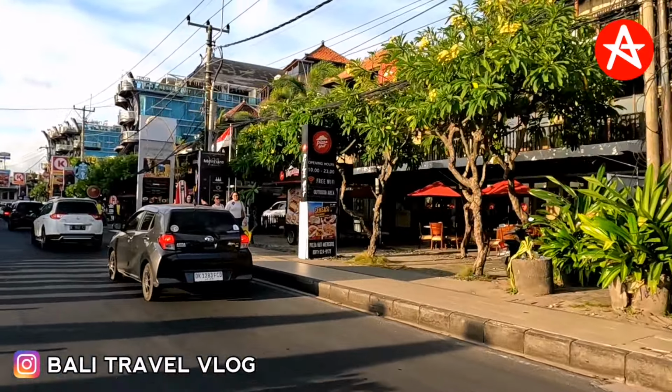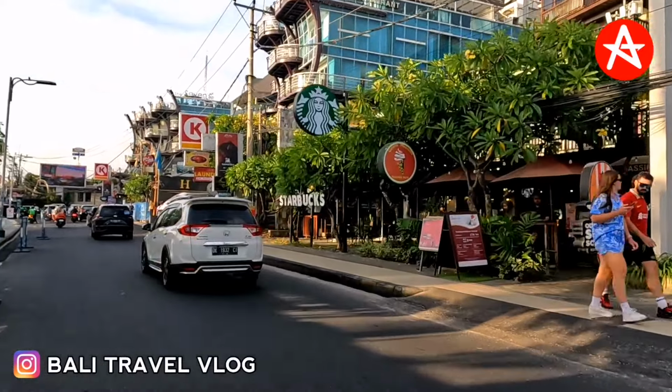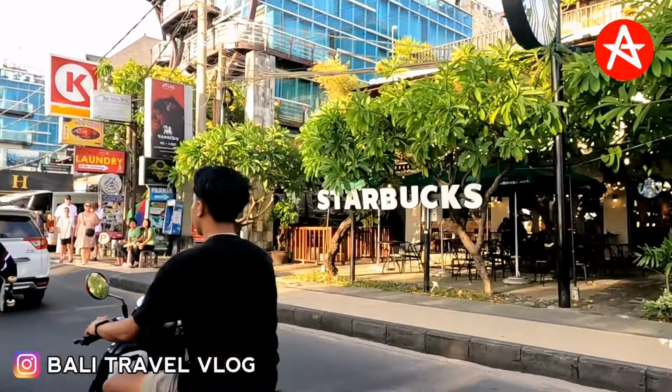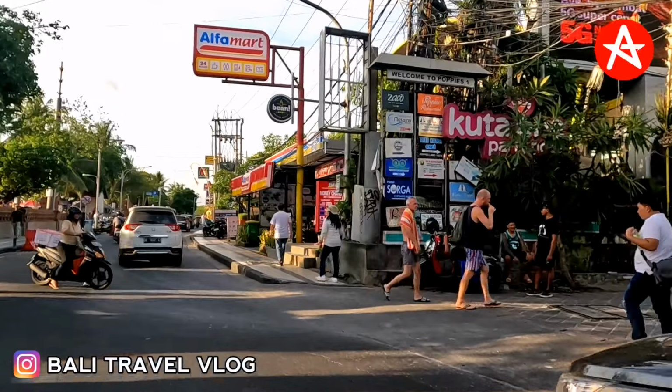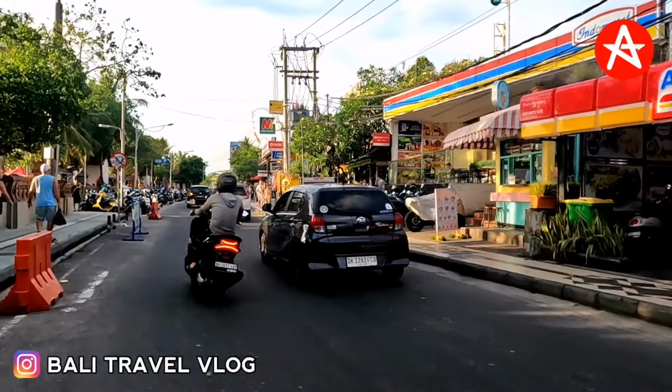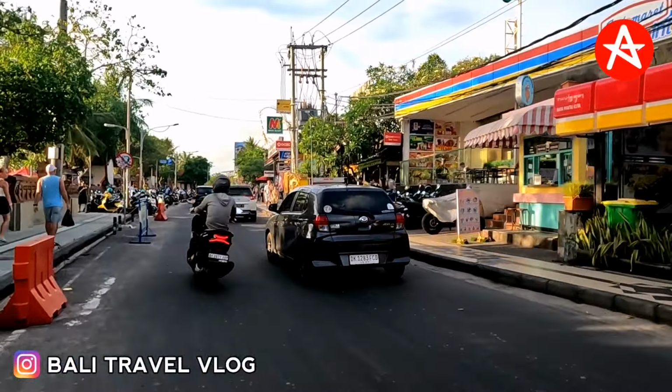And the next, that is Starbucks on Pantai Kuta Street. I've been there with Mark Grima and Davido. And also with Mark Grima's daughter and son. Sorry, my English sometimes gets lost. Yeah, so far, not really busy, isn't it? If I turn right, that's the way to go to Poppies Lane 1 Street. It's been quite a long time since I updated in that area. I hope I will make a video soon down there.